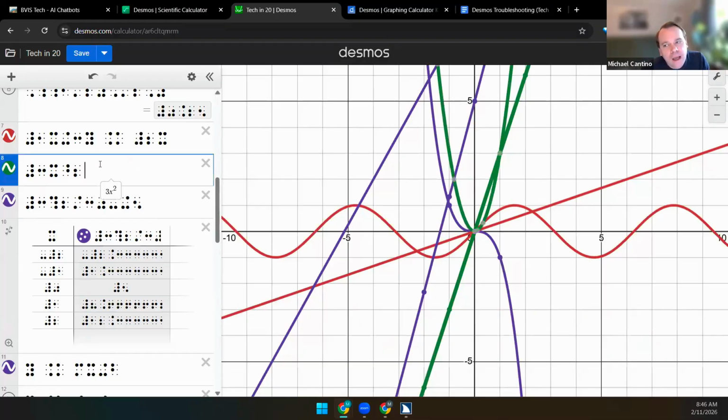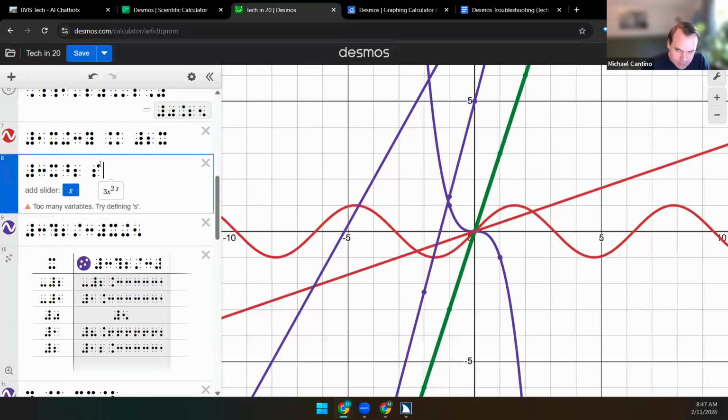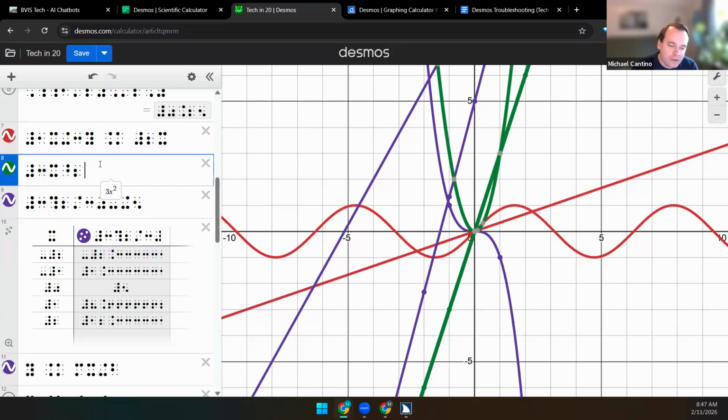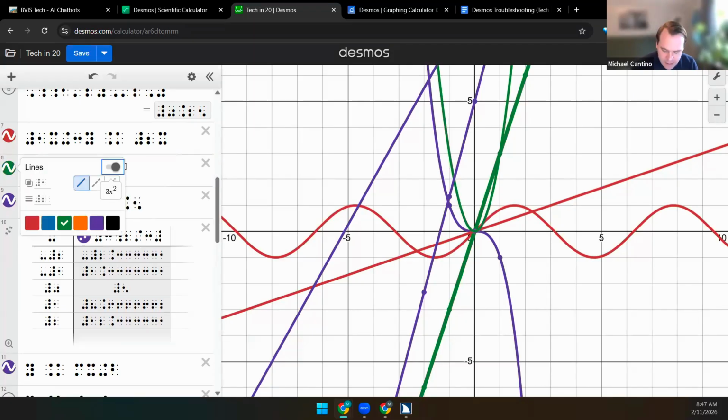For low vision students, or if you're preparing stuff to emboss, speech on demand. There you go. You might want to play with your line styles. So you can make your lines thicker, you can make them dashed, you can make them dotted. Sighted folks would probably click on the gear icon and then click on the settings for your line styles. But the faster way to do it is to use Control Shift O. It'll bring you right into your line styles.